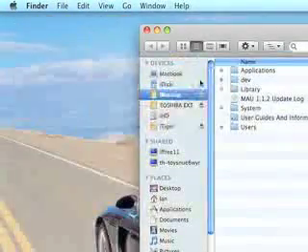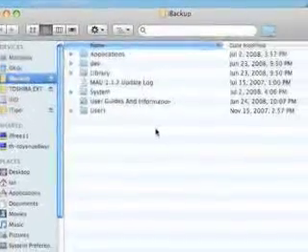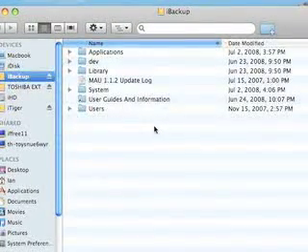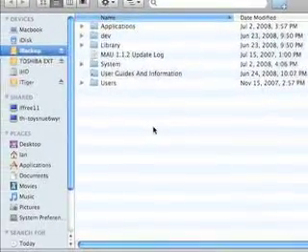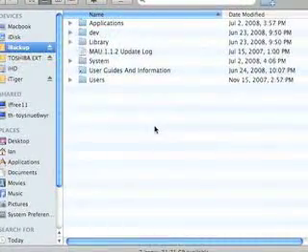I'm not sure exactly how it's going to work if your partition is just data and not a bootable partition, because my guess is that when I booted up into the drive, it activated the file so it could boot up. I'm not sure exactly what would happen with the data, because Apple does state that you would lose your data if you resize the partition. So you can do it at your own risk. I would definitely back up your data before you do it, but you can certainly try it and see what happens. And if you want, you can send me a message to let me know whether or not it worked out for you.